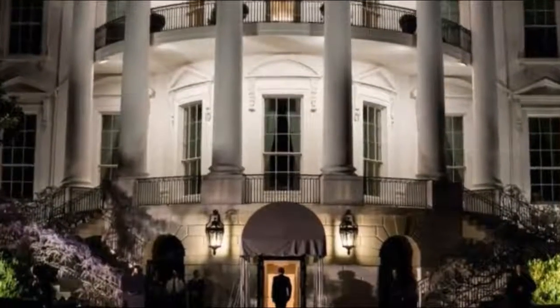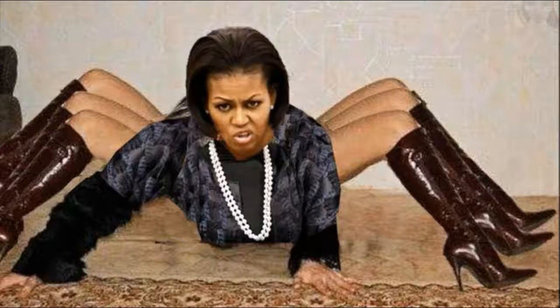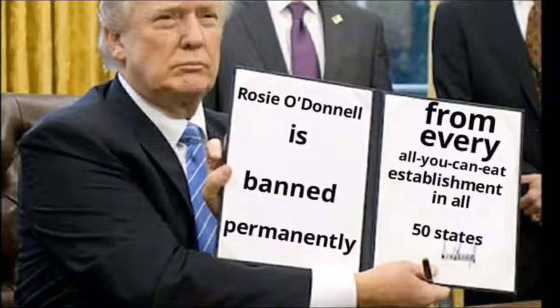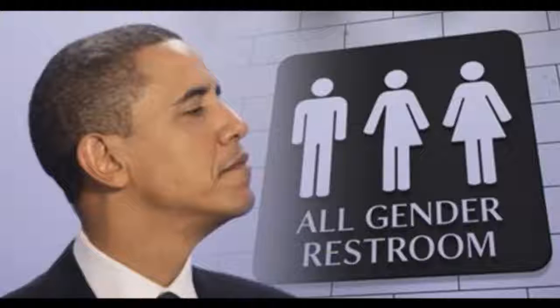Trump went after other pictures of his predecessors, some of Michelle's bachelorette party, Michelle's college photo. Then Trump started signing a few executive orders — this one's Rosie O'Donnell, banned from fast food establishments. Trump ended the all-gender transgender restroom in the basement of the White House that Obama used to hang out in drunk.